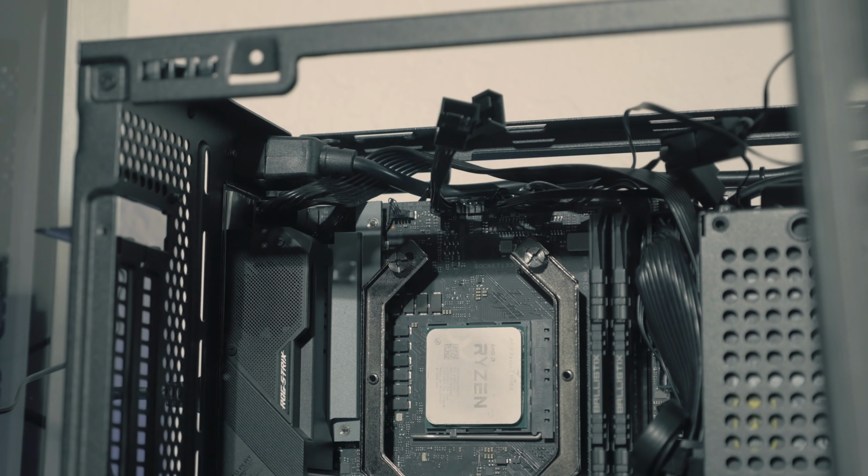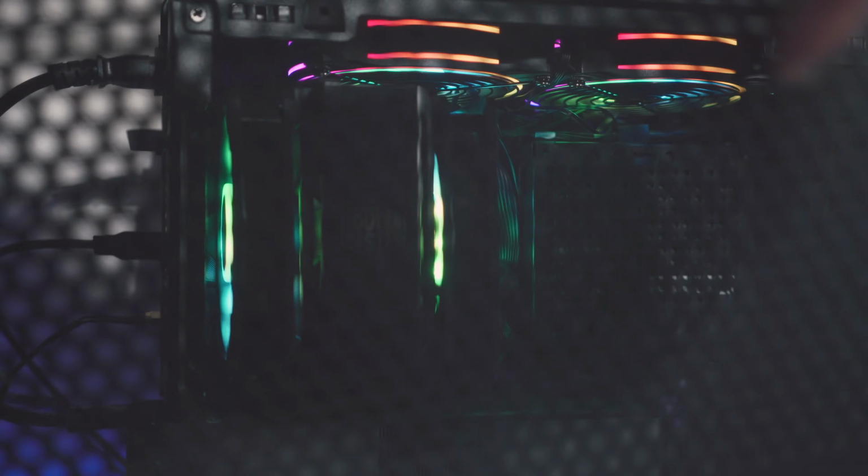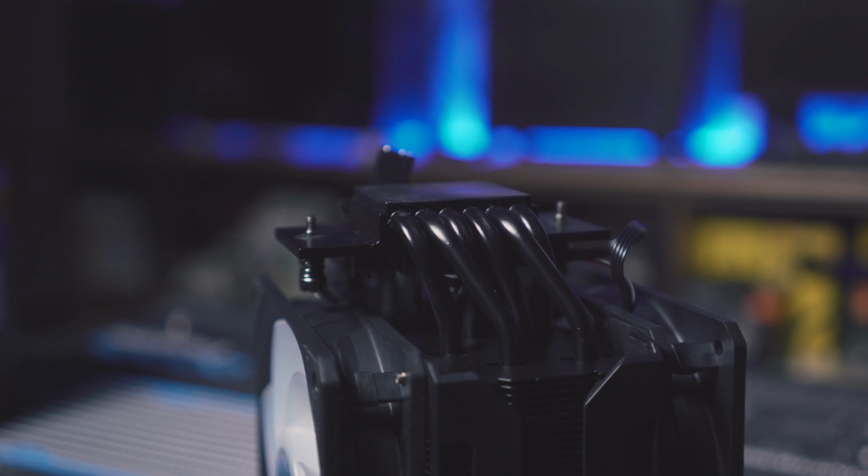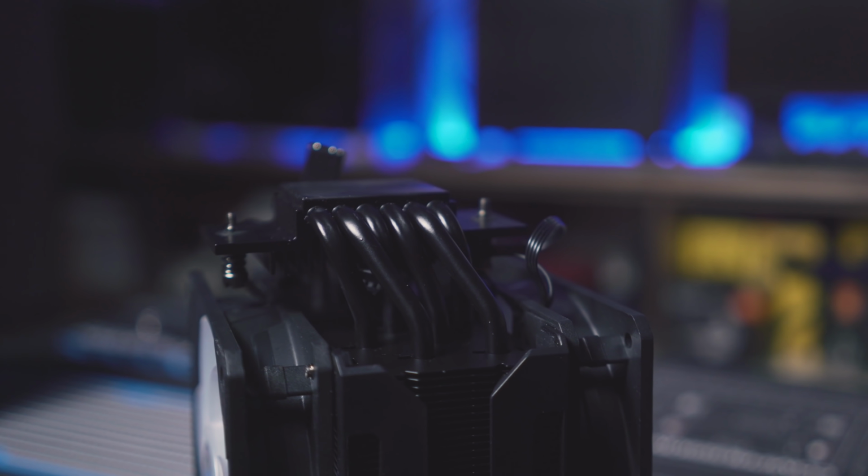Now, the heatsink is svelte, narrow, and compatibility is good, and you shouldn't have much of a problem getting the fans to mount to your case, provided you have enough clearance for that. 158 millimeters is the spec number, and it does feature 6 heat pipes, and it's kind of like a very nicely finished Hyper 212 on steroids with the extra 2 heat pipes.